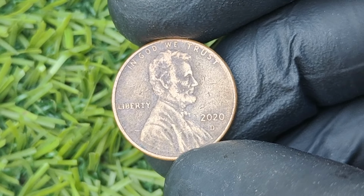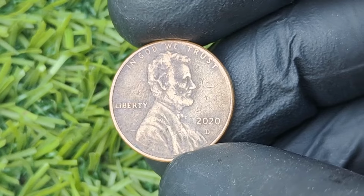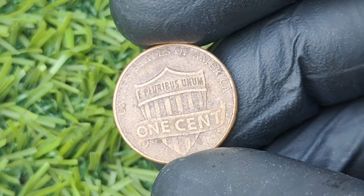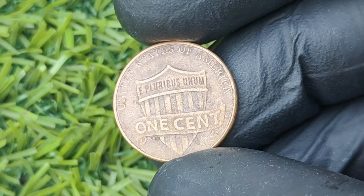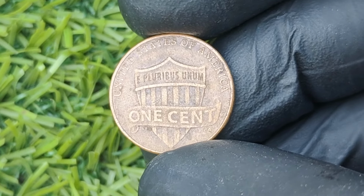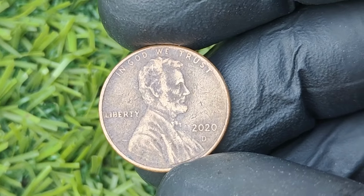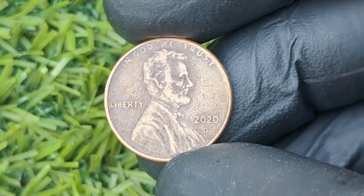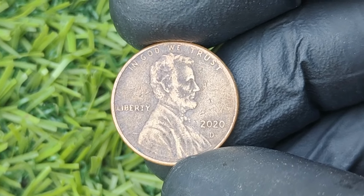Look for a crisp strike with no wear. Examine the Lincoln Memorial for doubling in the columns. Check for die chips above Lincoln's head or on the date. Weigh the coin. It should be 2.5 grams. If it's heavier or lighter, that's a red flag or a gold mine. No problem. Just find a cat with a judgmental stare and compare the penny to its mood swings. Not helpful? Okay, time to invest in a magnifying glass instead.